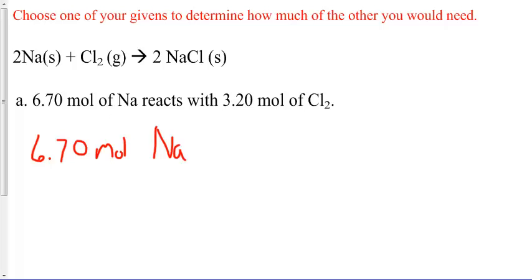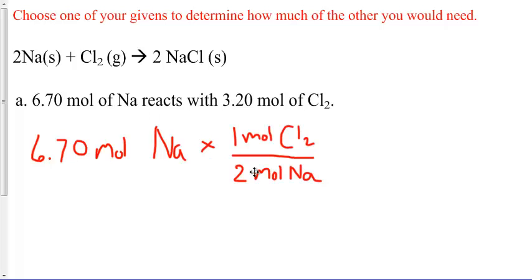I want to do stoichiometry. I'm going from mole to mole. Therefore, I only need 1 step, just the middle of that stoichiometry map. And hopefully you remember where the conversion factor numbers come from when it's mole to mole. It comes from the coefficients from the balanced equation, which I have right here.